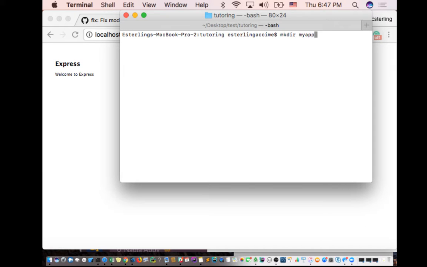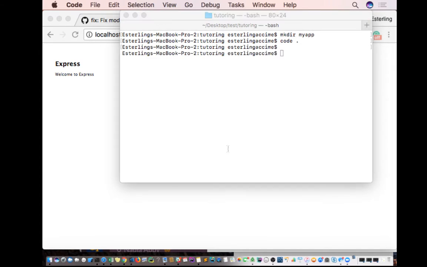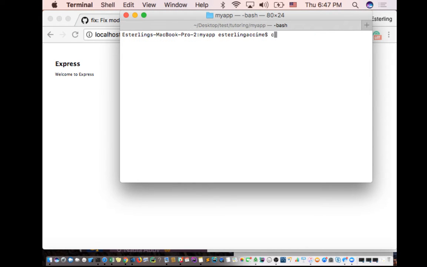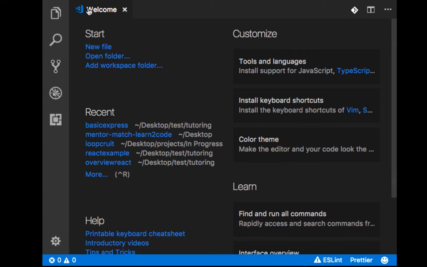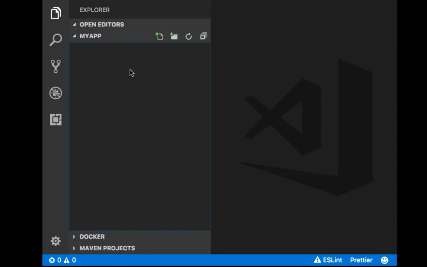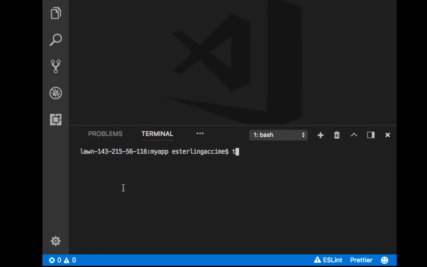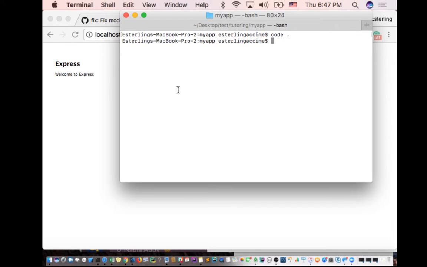I'm gonna create a folder called my app, and I'm gonna go inside my app and open it inside my text editor, where you guys can see everything is empty, nothing inside of it. I'm gonna create my server file. Let's close this terminal. All right, I'm gonna be creating a couple folders. One of them called public, one of them called view, and one of them public views.